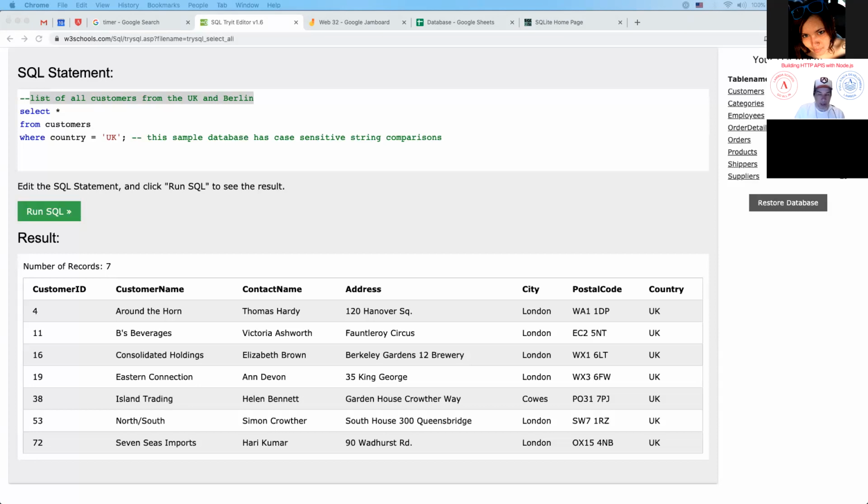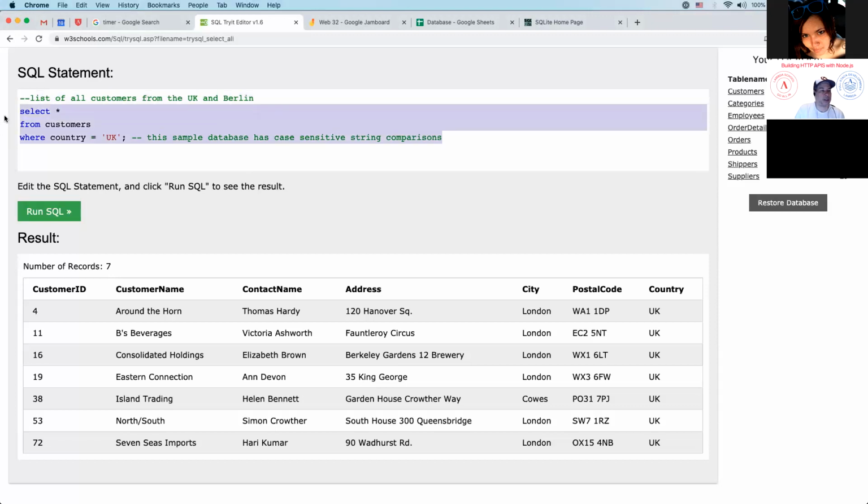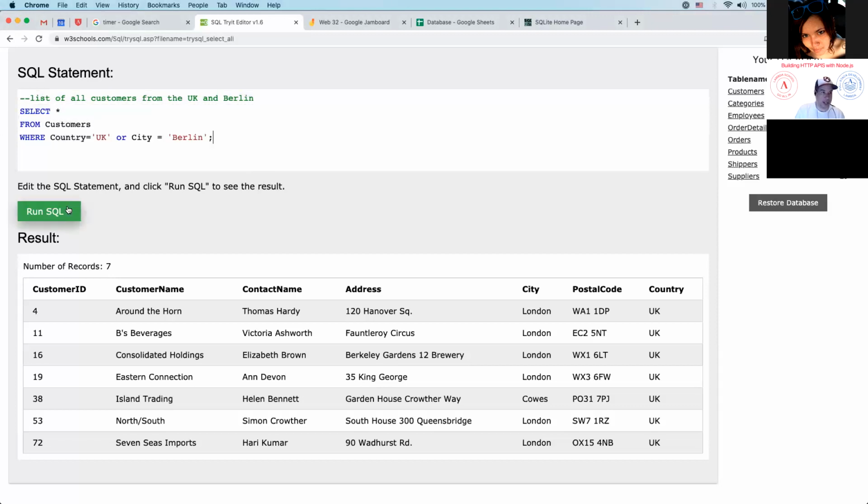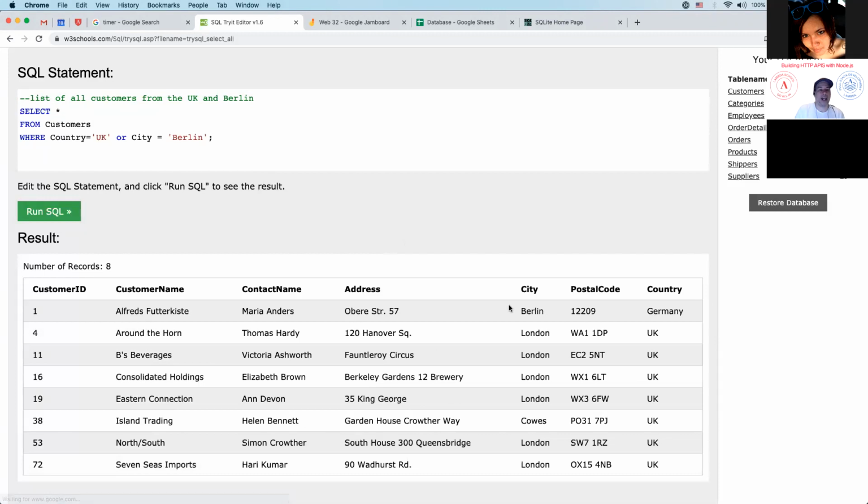So let's grab the first one there because it seems to be correct. Try that and run it. Very nice. And I told you part of this exercise, I told you or. I didn't tell you that you should look for the city instead of the country for Berlin.